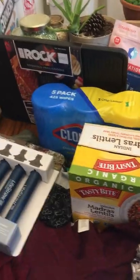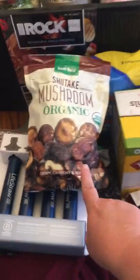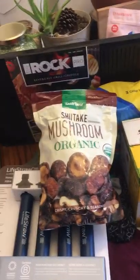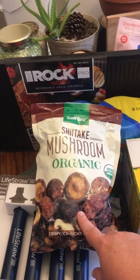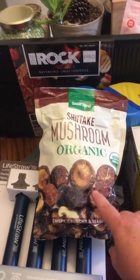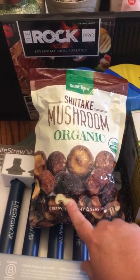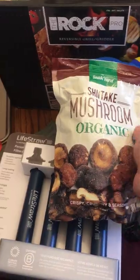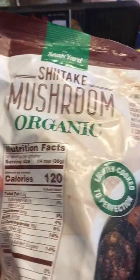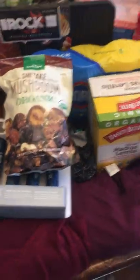These are for me — I really like mushrooms, I'm a mushroom-aholic. I thought these were shiitake mushrooms to make broth with, like they do in Korean and Japanese cooking, but this is actually a snack. I think they're freeze-dried and seasoned. I wanted to give these a shot — they're really low fat, have some protein, and good fiber.